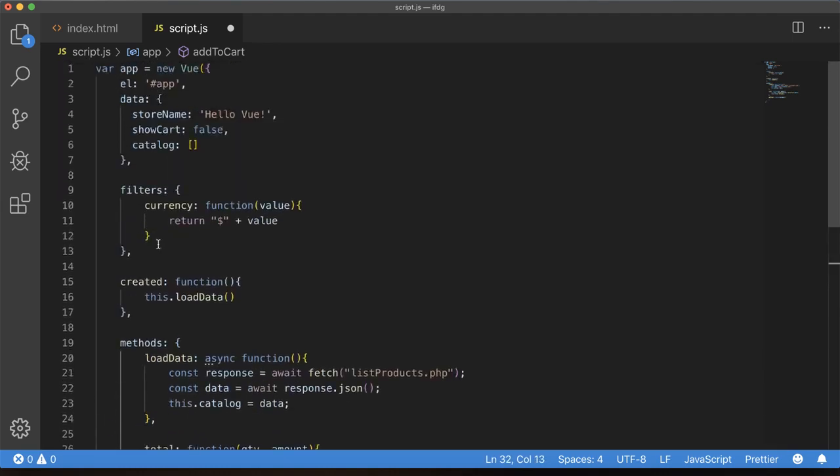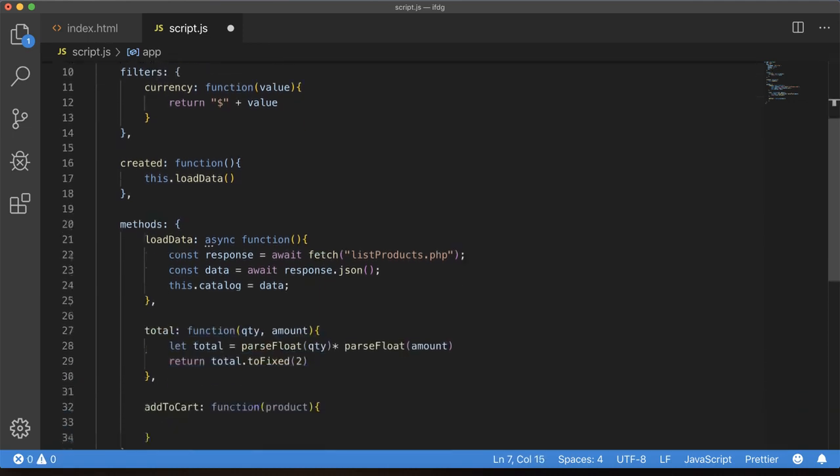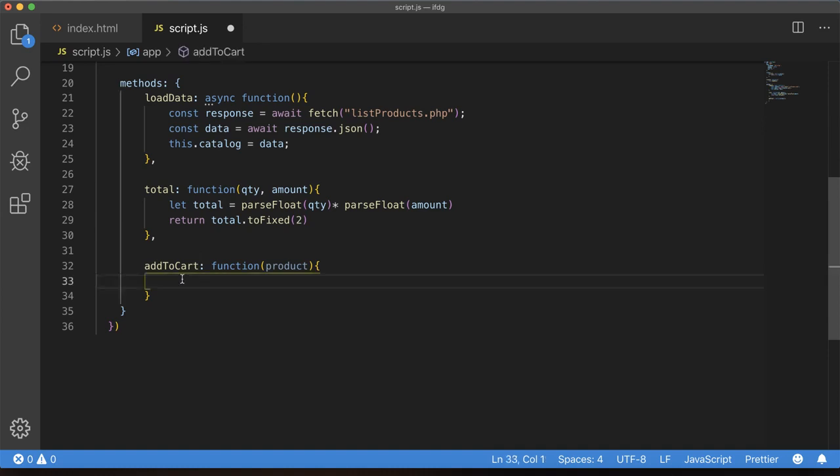We have nowhere to store this yet, so I'm just going to add another field called cart, and it'll start out empty. We need one thing. Basically need to make a new item because the product doesn't have the total price on it. So I want to make a new object that includes the price of everything, and then I'm going to put it into the array.